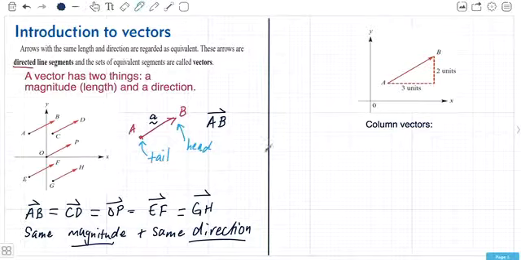So looking at vectors, we can write vectors a couple of ways. The more common way involves unit vectors, which we're going to talk about a little bit later on, so I'll introduce it here just so that you've seen it. We talk about unit vectors i and j being in the x and the y directions, and we say that a unit vector has a length or a magnitude of 1. So a unit vector is a little vector that has a length of 1 going in a particular direction. We have two little unit vectors that we work with, the unit vectors i and j, and we can make up all other vectors by using the i and the j, and you'll see this later on.